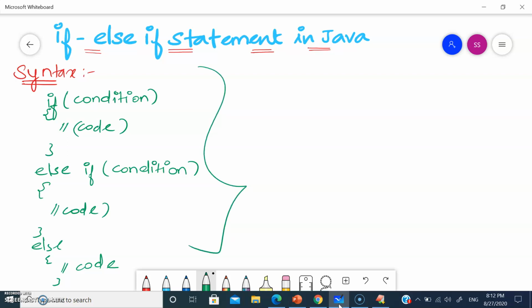Now let's write a simple program on this. Consider marks.